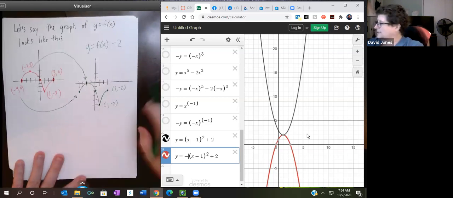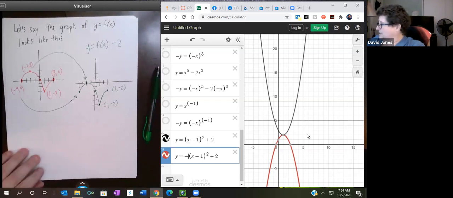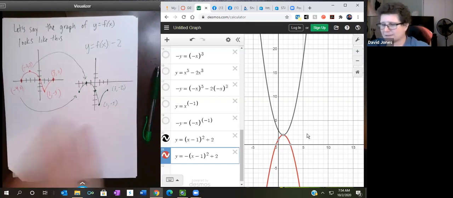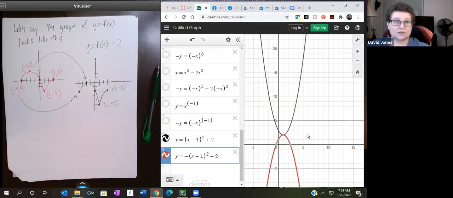All right. And that'll wrap up 2.7. It's a little bit of a long section, but there's a lot of stuff going on with graphing. MATLAB does have a couple problems like this where they give you the graph and they say which one of these is the correct graph for these types of translations.